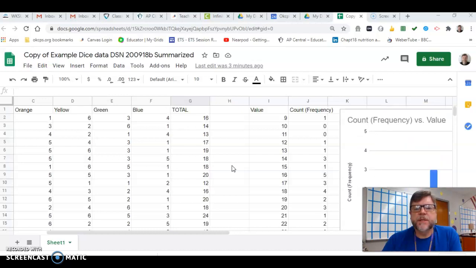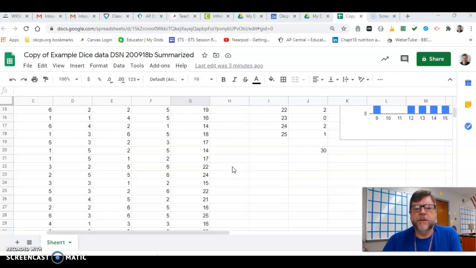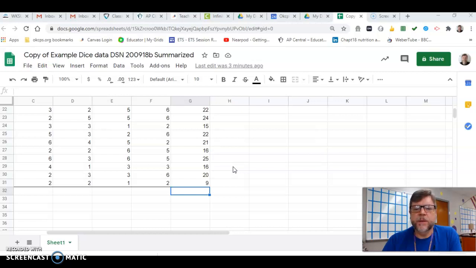So simple summary statistics include things like the range, which is the difference between the largest and the smallest values, the mean or the average, which is what you get when you take all the numbers and add them up and then divide by the number of observations that went into finding that. The mode, which is the number that appears most often in a set of data, and the median, which is the ranked value in the middle of the data.